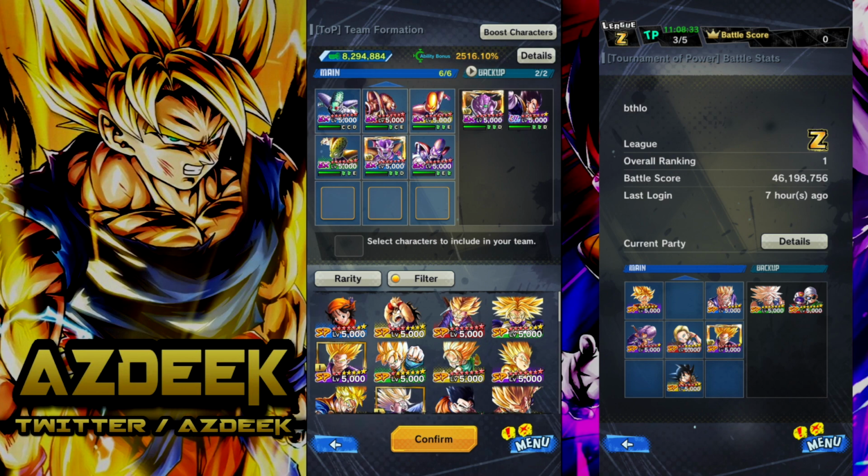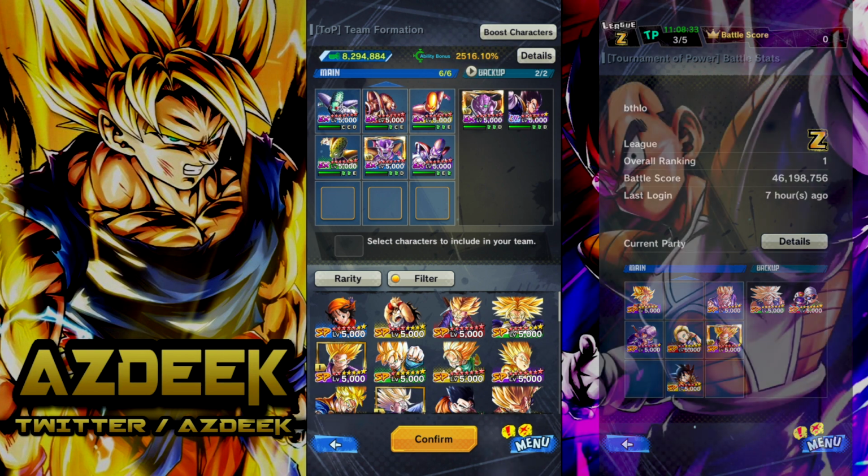We have Android 18 on the team, and a lot of people might be looking at this and be like, why? That's so out of place. But Red 18 is one of the core, she is an amazing healer. First of all, she heals every single turn for, I think it's like 3% or something like that, to the diagonals to the left and to the right, and herself. Paired with that Gohan right here, that blue Gohan, it makes for an amazing, amazing team, right?